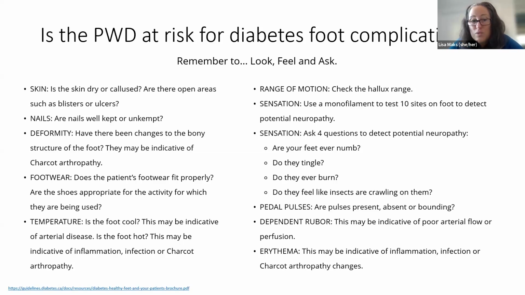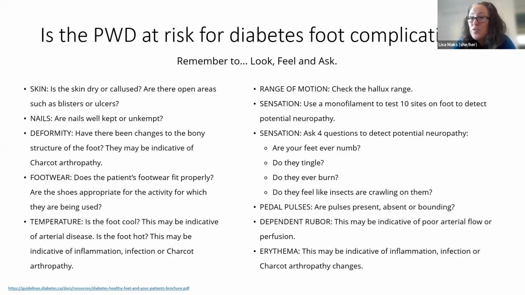The temperature, is it cool? Is it warm? Those can be indications of problems there. The range of motion, can they flex their ankle? Sensation, do the monofilament test on the 10 sites. Have them look away. And don't say, here, here, here, and give them an indication. They need to be completely blinded to whether that's going on or the filament is being touched or not.